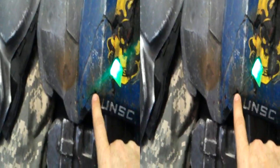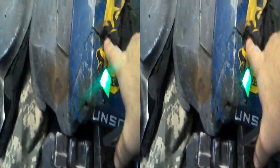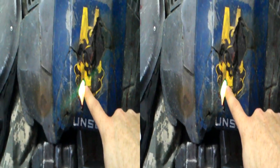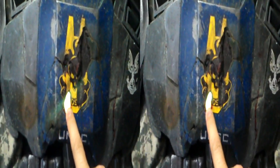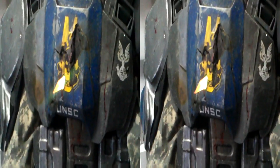This chest plate did stop bullets. It stopped 9mm — entered there. This is also a 9mm hit. A .40 hit there — Smith & Wesson .40 caliber. It stopped. Right where this hole's at was a .45 caliber ACP full metal jacket, and it did not stop it. This was the first generation chest plate, and it only had like two layers of Kevlar and one layer of carbon fiber. So I didn't really expect it to stop much, but I just wanted to see if it'd stop 9mm.